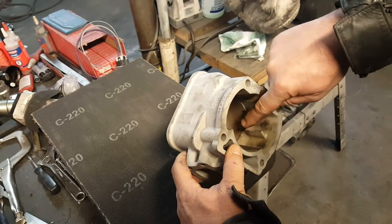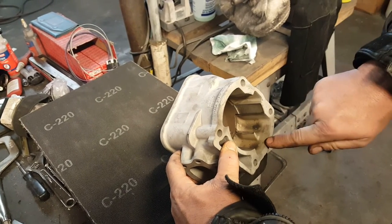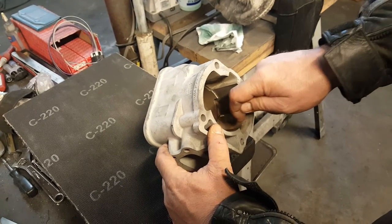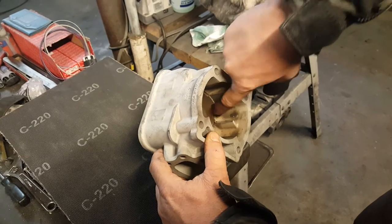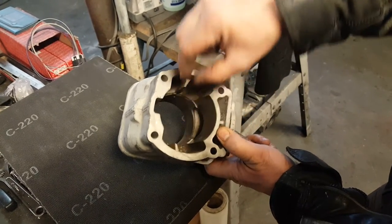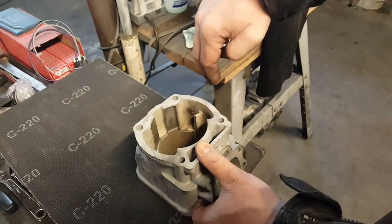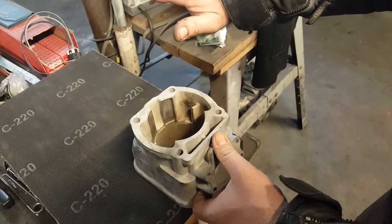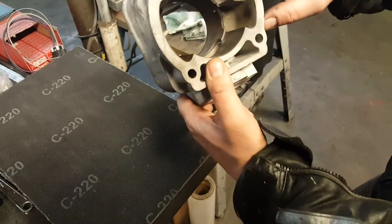Anyways, what's going on here is you can see where the fire was burning right there. That's where we cut the sleeve. So you cut the sleeve here, then here, then here, then here. And you knock this section out, knock this section out, knock this section out, knock this section out. Then you're left with that.